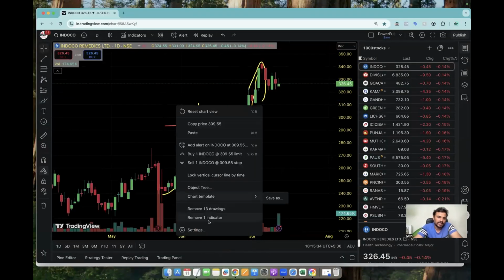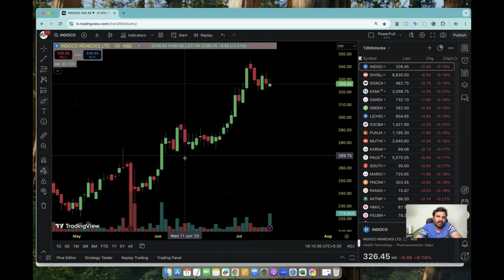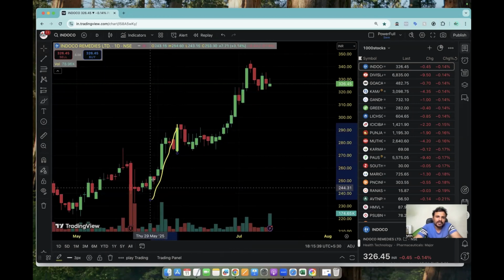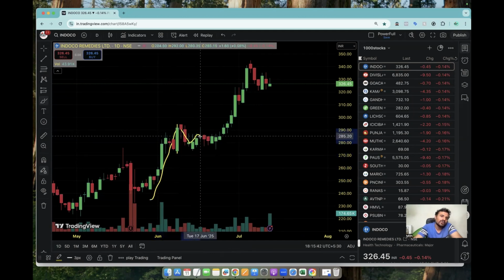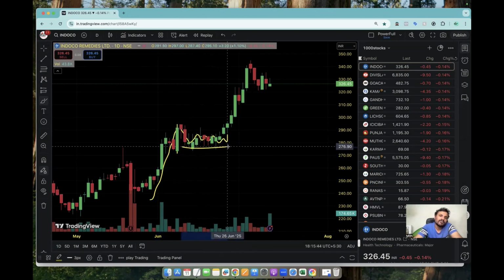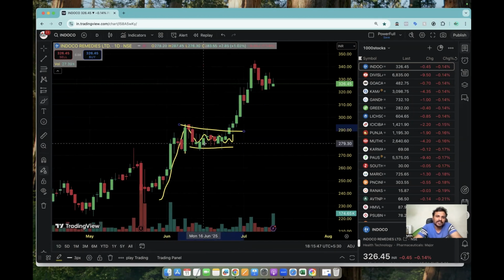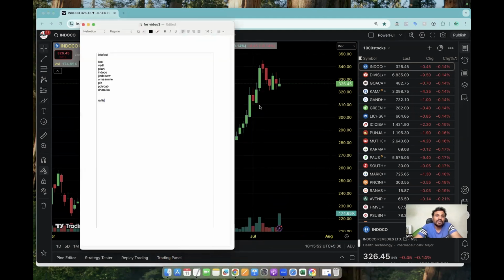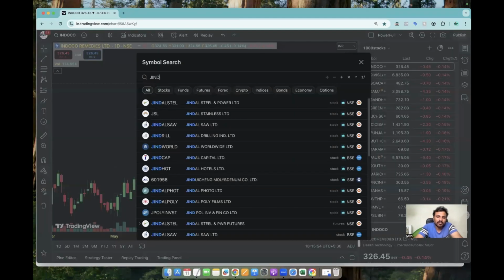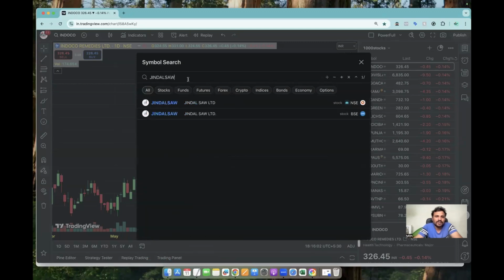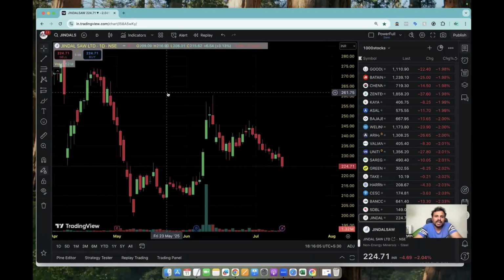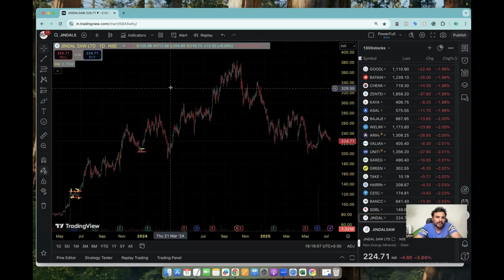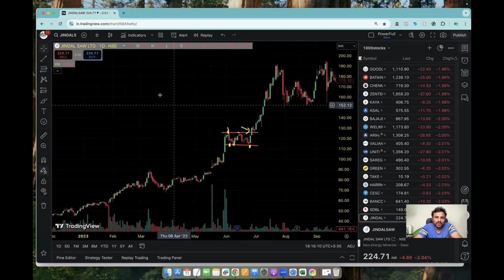I'm telling you, if you look at this particular Indoco, once the flag is developed, this is the flag, right? Did you observe how the price action is going? Very thin price action. Can you see it's not going volatile like this? That is going to determine how far the stock can move higher. I hope if you learn even one point from this strategy, it will change your trading, if you ask me. Jindal Saw, okay, I marked it here to show you the example.